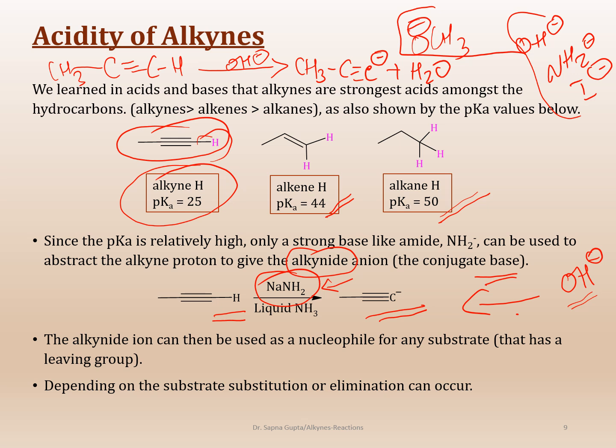When you're trying to figure out why hydroxide is not going to work, the fact that I'm mentioning this to you tells you that I want you to think about it, because I can give you that question. And I also don't want you to use hydroxide. You might think, oh, it's an acidic proton, I can use hydroxide. No, you can't. You have to use sodium amide in order to do this reaction.